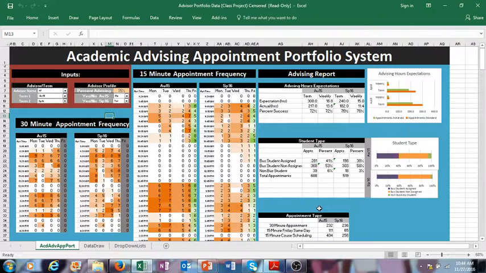Being that this is a busier time, you can see that they're meeting with more students at this time than the 30-minute appointments and other times during the semester. We can see in contrast that there's a big difference in the 15-minute same-day and scheduling appointments for autumn for this advisor as there is for spring of 16. That would be something for a supervisor to revisit to see what made that change occur.